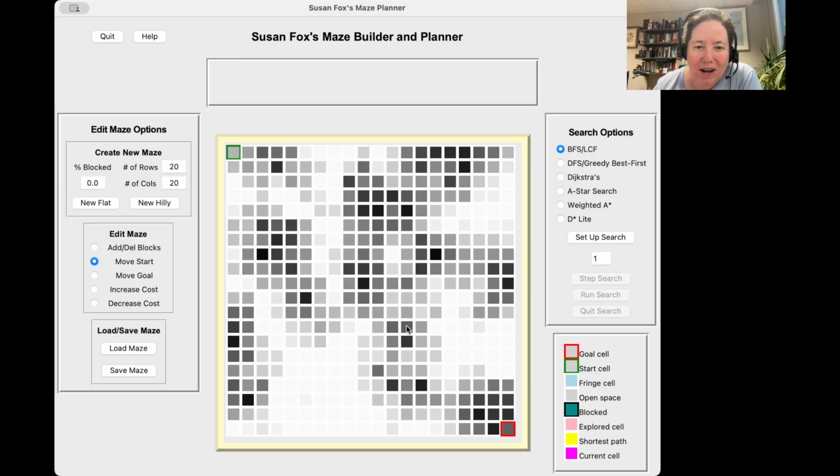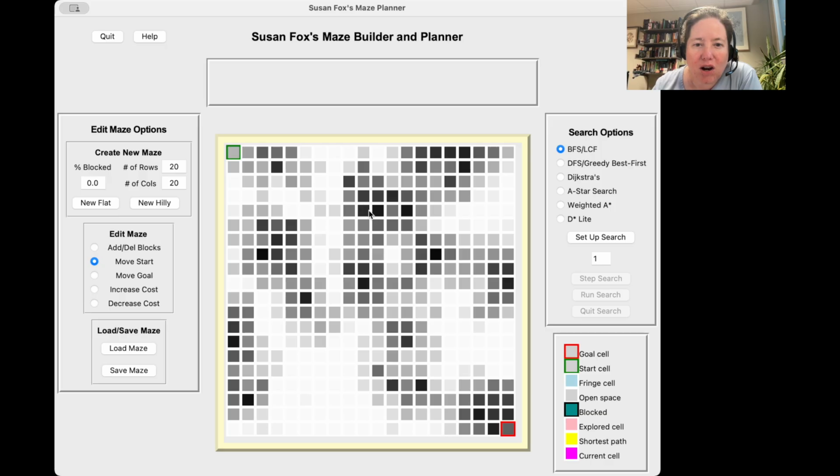So let me explain what is actually in the grid right now. This is, I think, a 20 by 20 grid, and you can see that each cell is shaded with various shades of gray. These correspond to the weights. So this is a terrain world.